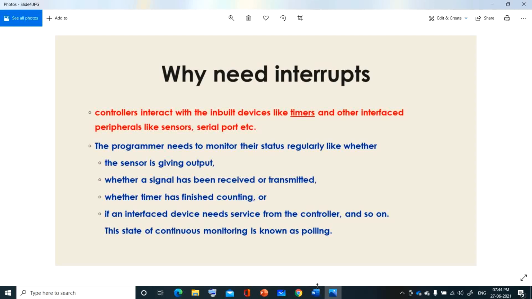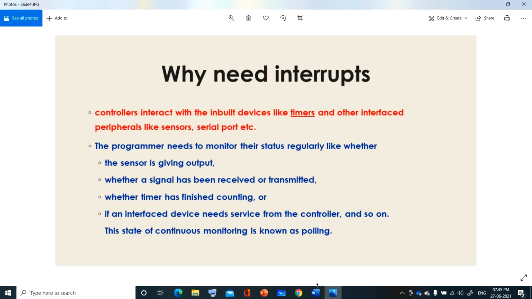See, the system is like my brain; my controller is like a brain. I want to do some work with my hand, I can walk. All these processes my brain has to be monitoring instantly or at regular time, like a routine.